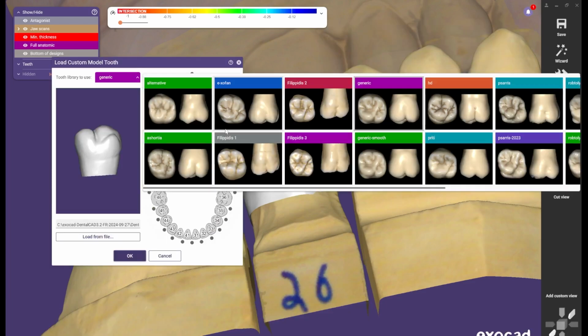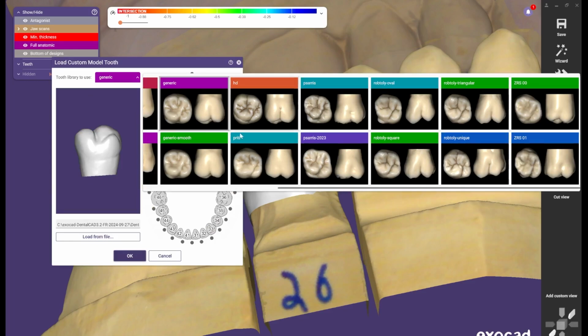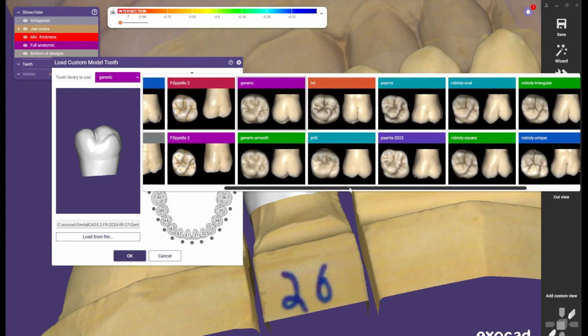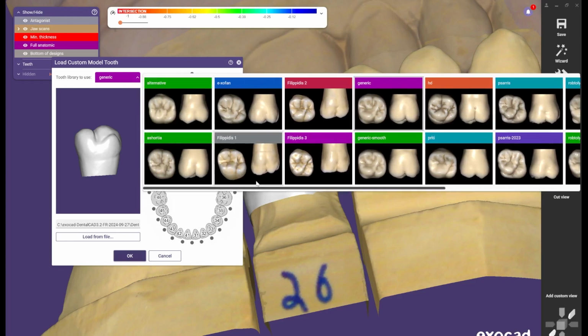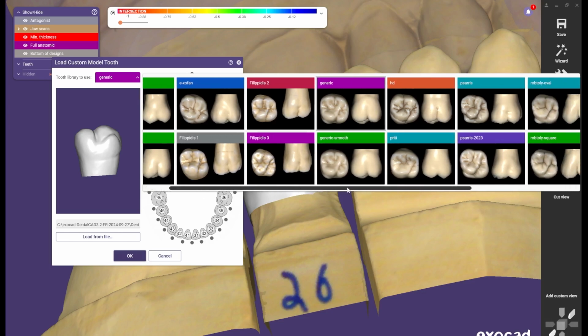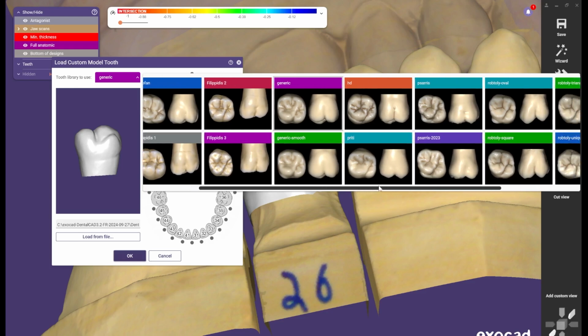Here you're gonna have a couple options. I also have like a folder with like 100 options, but these are all the libraries that I have on this computer right now. If you need more libraries, let me know in the comments. I can just send it over to you.